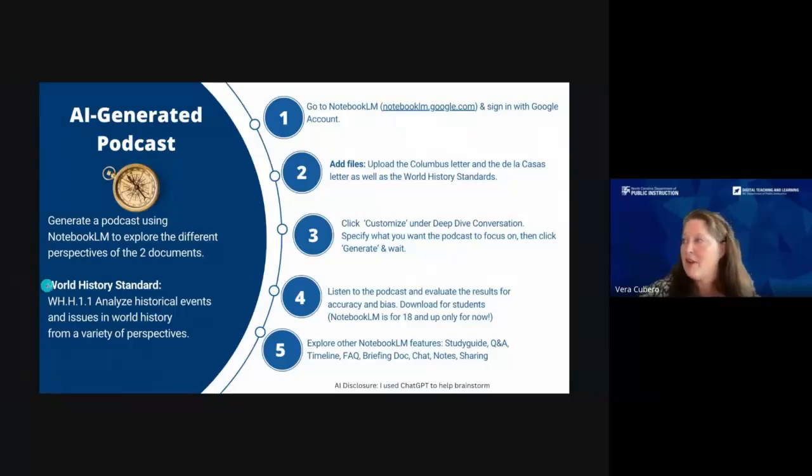We only have a couple of minutes left, but I do have a couple of assignments here that I've put in there as extra things for you to take and try. One of them is what Andrew was just talking about with Notebook LM. If you want to try Notebook LM, if you haven't before, it's a fantastic tool. It is only for 18 and up. Currently, they're working on putting out a 13 and up version. But you can go in and create your own podcast, like you said.